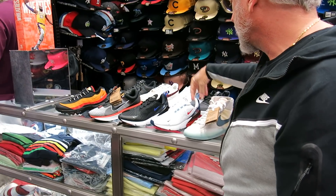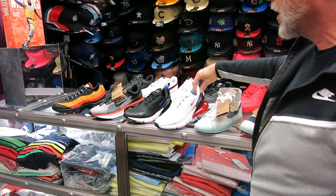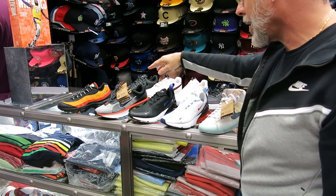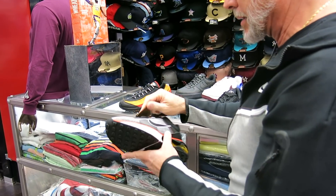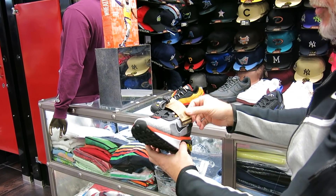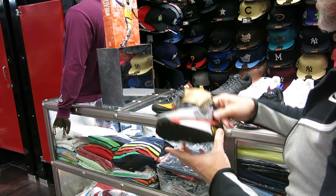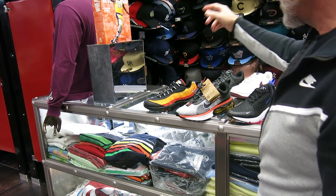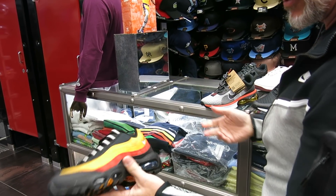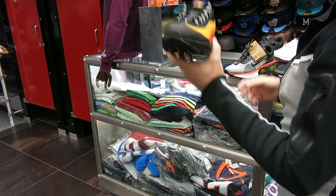That's some Air Max 270s — $150, a color we've had before but this one's a little different. This is the 2021 Air Max at $160, that's a really nice looking shoe and it's also Move to Zero, which I didn't even realize. Good-looking shoe, a good move for the new Air Max 2021. Another colorway you might have seen around but we just got it in — Air Max 95s at $170.